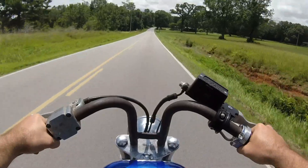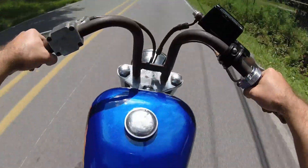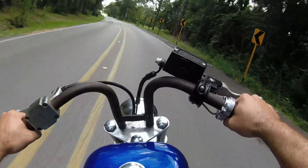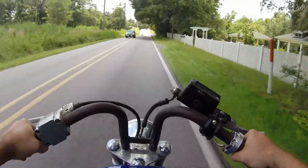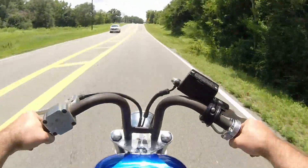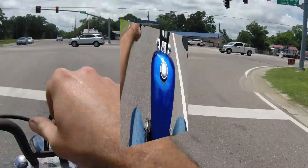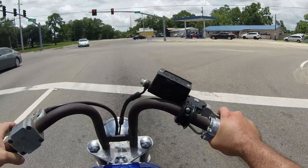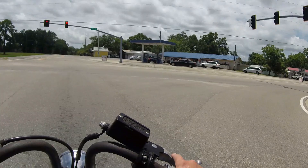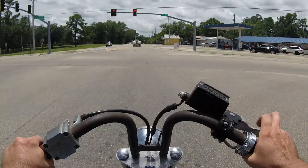I had to stop filming because I needed both hands and full concentration getting this front end together. Apparently these old front ends aren't like the newer ones where you just swap them — there's a science to getting the fall-away right. As far as how it handles, it feels a little more solid. These handlebars make it feel a little heavy since I don't have much leverage with these rabbit ape bars. I attempted to ride it and pulled up to a light — the sensor didn't detect the motorcycle, but eventually we got it to trip the light.